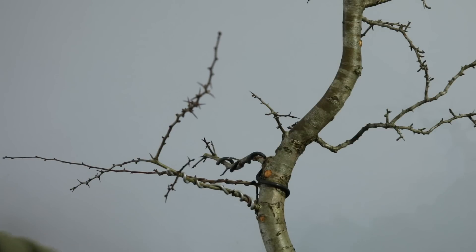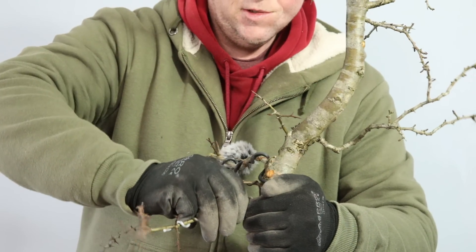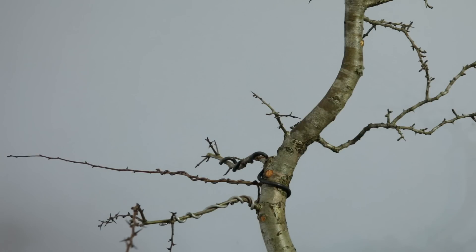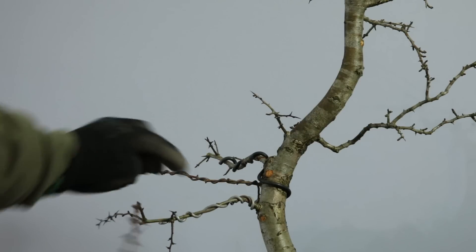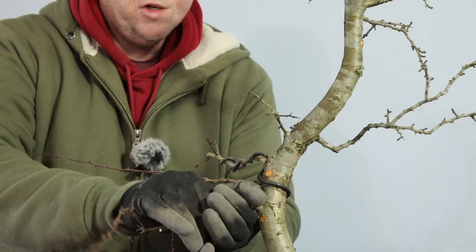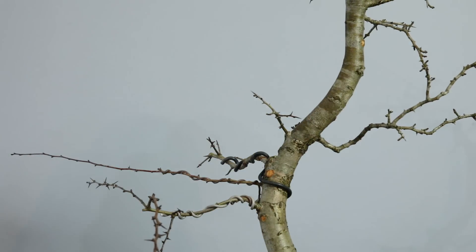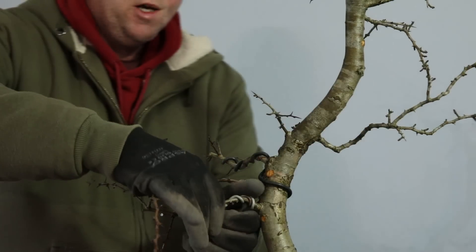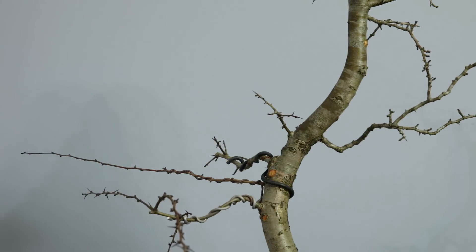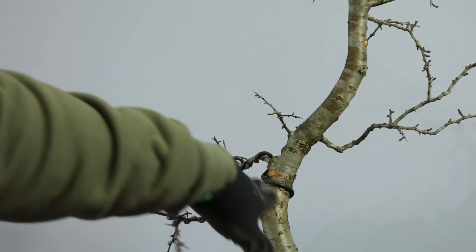This one is a lot thinner so it'll be much easier to bend. I'm going careful with them because I don't want to snap these branches — I've not got loads of branches down here. That looks good — I like that quite severe bend to start with and then more of a sweep. Just away a bit and then towards and up like that. It's not an extreme bend but it doesn't need to be. I love the way they mimic that branch there by going down and up — although these come up first and then down.